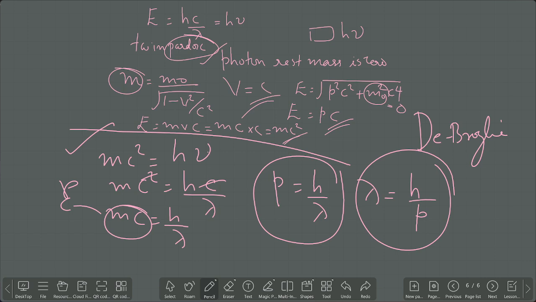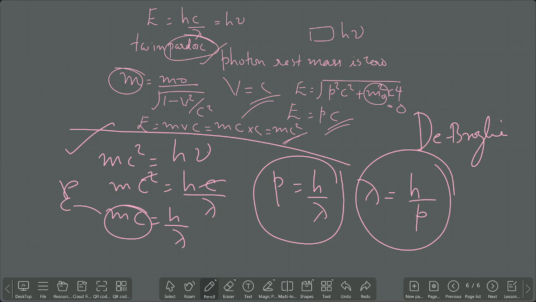Whenever electron or any particle is moving, there will be a wave associated with it. That is called de Broglie wavelength. Whenever a matter is moving also, wave will be associated. Clear? Anything. Suppose a particle is moving, de Broglie wavelength is associated, but the wavelength is different. Why? Macroscopic and microscopic wavelength is different. Why? Look at this one.